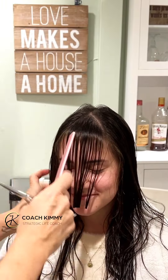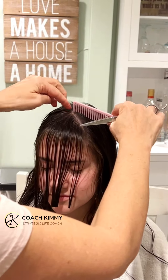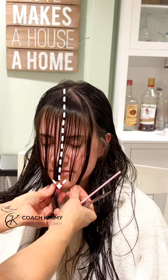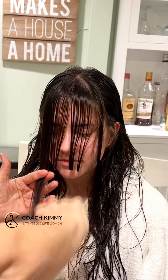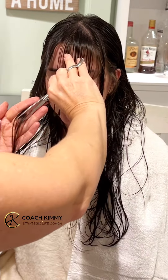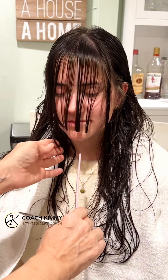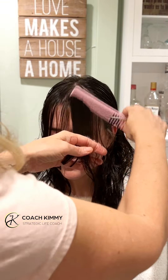We're going to start first with a triangle shape at the top, and I'm going to pull that down. She wants it longer so she can pull it back, so I'm going to pull it down to about her mouth. We're going to take that triangle shape and section it by where the eyebrow is — where her arch is — and that's where you're going to make the triangle. Take your comb, touch the eyebrow, then go to the top so you can see how much you want. I would say less is better; start with less, you can always do more.